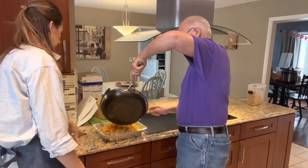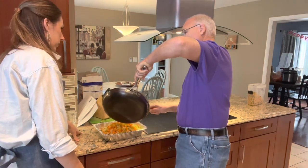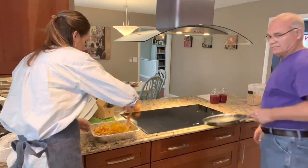This doesn't seem very wet. Oh, remember, you're going to cook it again tomorrow. If it's not wet enough for you, you can always add a little more broth to it. There you go. Next thing. Thank you.